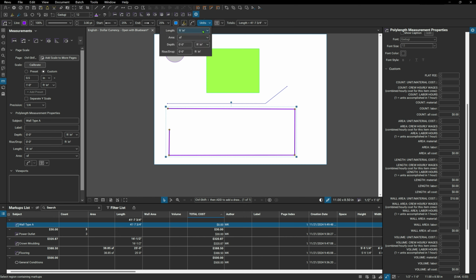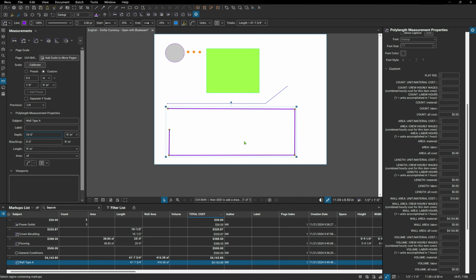Under units, you can use the drop down, or you can head over to the measurement panel, and under depth we're going to enter, let's say, 10 feet high, which is the depth, and now we have the price calculated if we were to charge $10 per square foot based on the actual square footage of this wall. We have the number already calculated in.